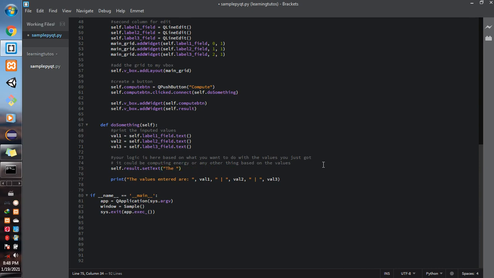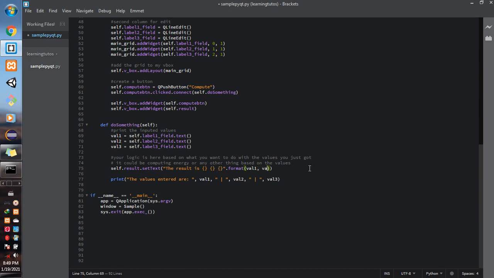Like you have "the result is", and now I'm going to put this. I'm going to use a format and I'm going to put val. Now these are just placeholders for what I'm going to put in this format.